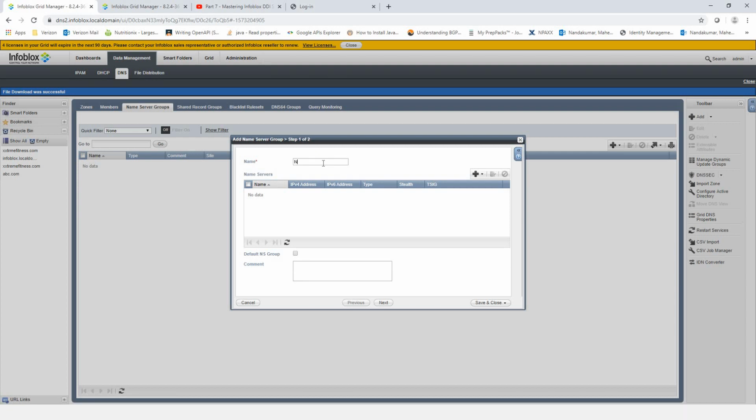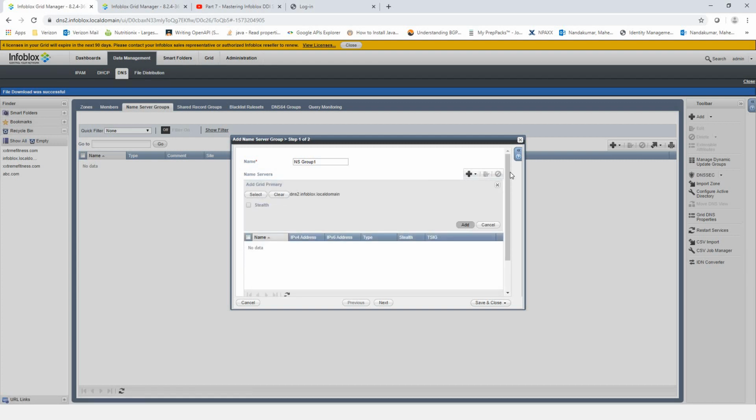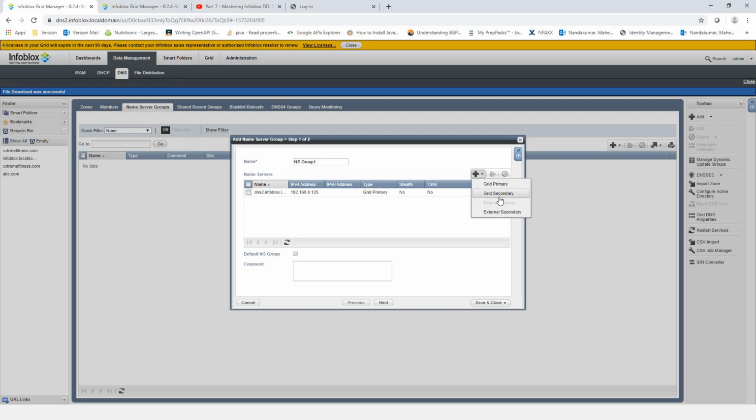I'll just say my NS group 1, and in here I can keep adding. It's like a template in which I'm already defining the name servers, saying okay, my grid primary is this, and then I will add a bunch of external secondaries. Let's say I add 5 or 10.